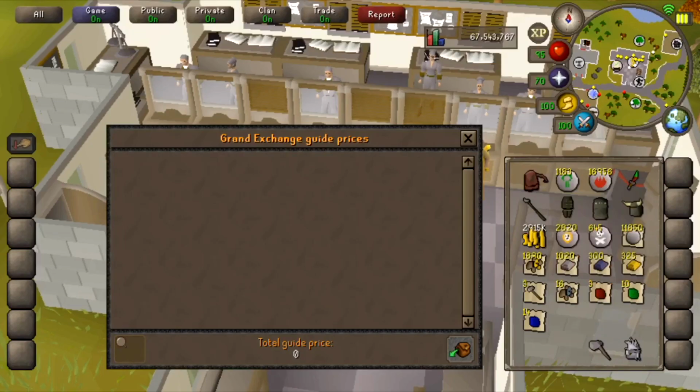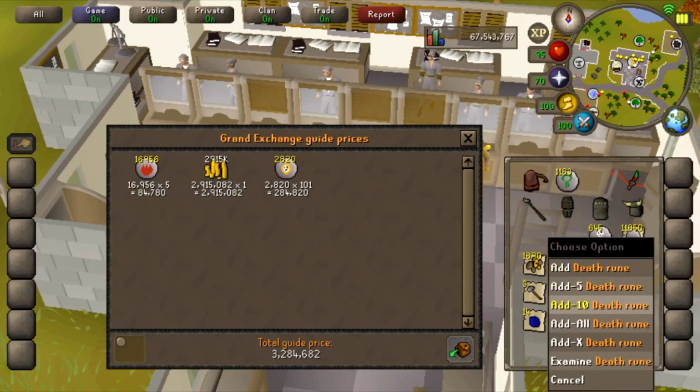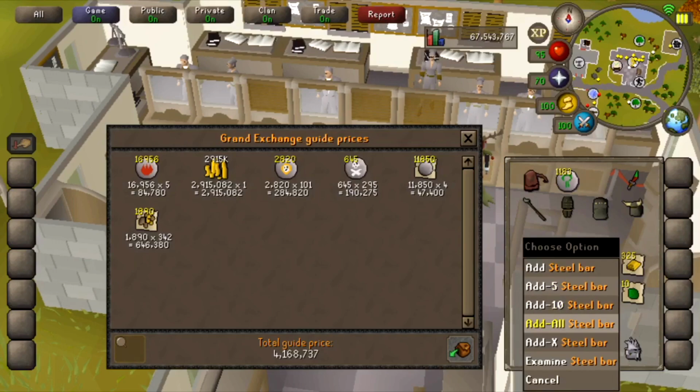So what I'm actually going to do is put this all in so we can see exactly how much we made, and then I'm going to work out all my costs. So I'll probably go back to my house and repair my Barrows items, probably work out how many nature runes we used, and then we can take that off at the end and work out the actual profit per hour, which would be quite cool.